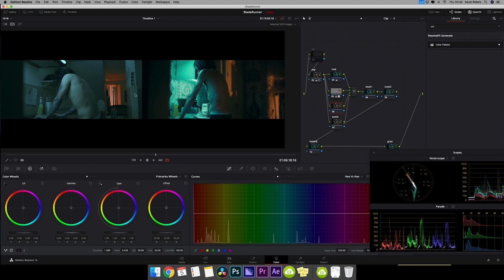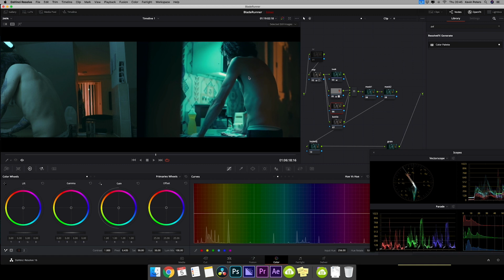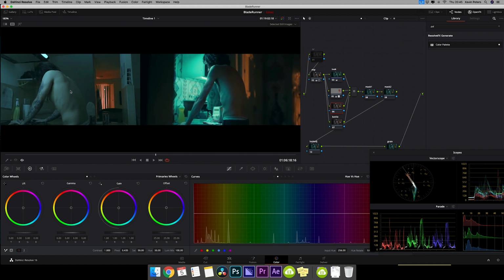I'm going to take this, pull this over here, soften that up, and then now that's looking a lot better. So looking back at what we have here, from where I started from to this, that's looking good.